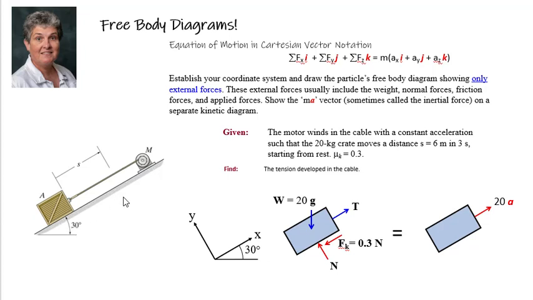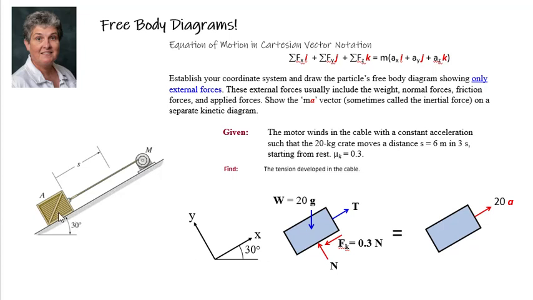So in this case, I've got an inclined plane. Remember, physicists and engineers love inclined planes because that's really going to get us what we want to have. So I've got my inclined plane. We're going to choose our coordinate system. So remember when we dealt with inclined planes, a lot of times it was better to choose a coordinate system parallel to the inclined plane or perpendicular to the inclined plane. And that gave us a lot of information and helped us deal with our coordinate system. So we're going to be able to utilize that.